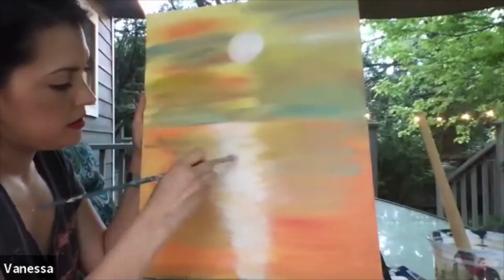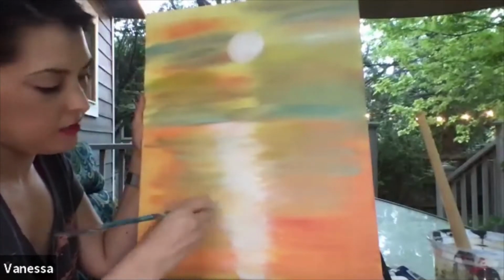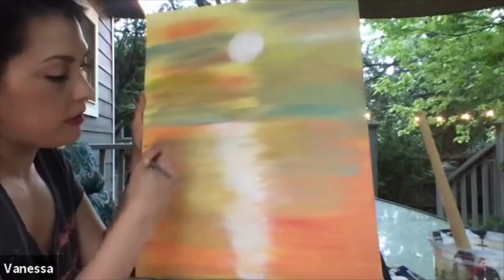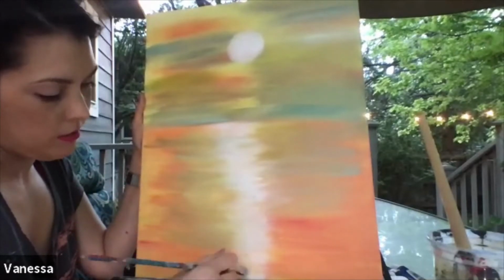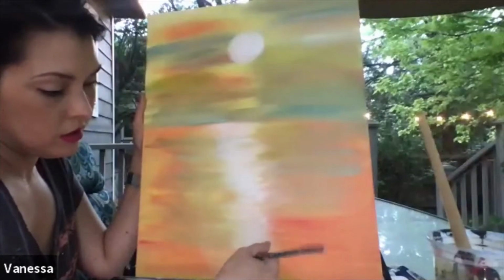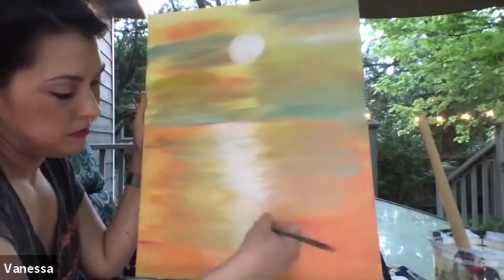There's a kind of a time restraint on blending though. Once your paint underneath is totally dry, it's not going to blend with what you put on top. So you want to paint at a pace that's going to allow for blending. That makes sense. And you'll start to know what the paint's going to do. So from the time you start, even if you're a beginner, to the time you finish your painting, you really start to understand the way the paint works and what it's going to do. It starts to become predictable.